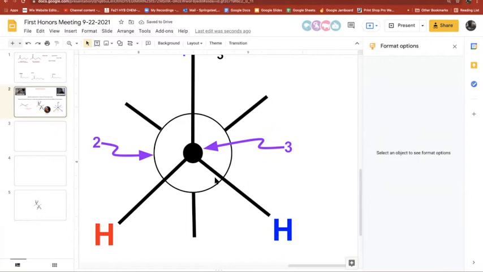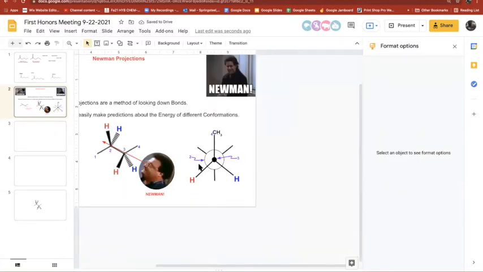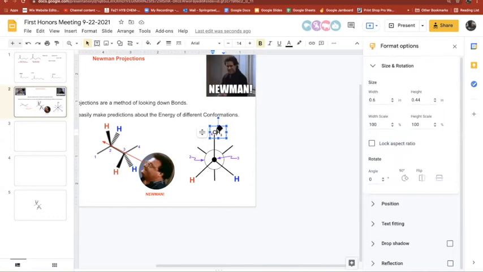Okay, and then on this carbon 2, where should I put carbon 1? Should I put carbon 1 upper left, upper right, or down, pointing down? Down. Pointing down. Yeah, for this pointing down, opposite of 4, right?